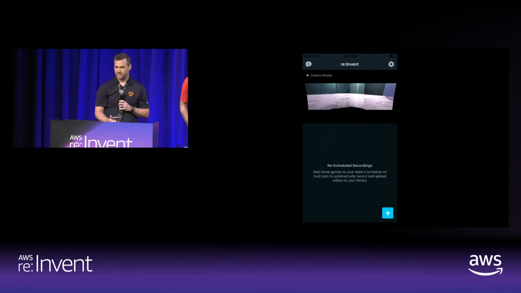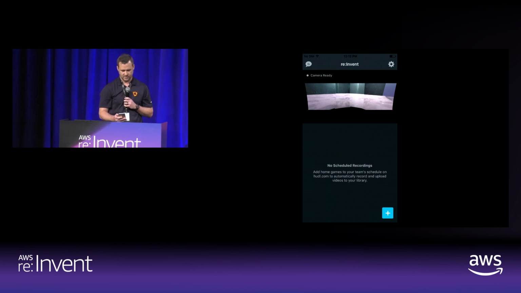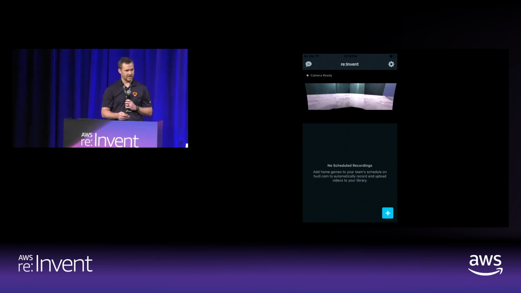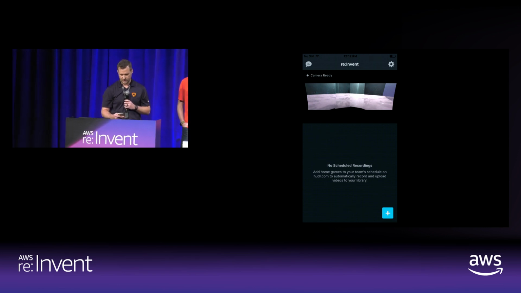So as I mentioned, we have a dedicated mobile app that we've built. Built it entirely in React Native so we can send it out to coaches with different platforms of devices. So coaches can see a live view of their gym, or they can see any upcoming recordings that they have based on the schedule that they've previously entered into Hudl. They can also do an on-demand recording, and when they do that, it will create an API call to Hudl, which then triggers that job to be sent to the device. So we'll go ahead and do that now.